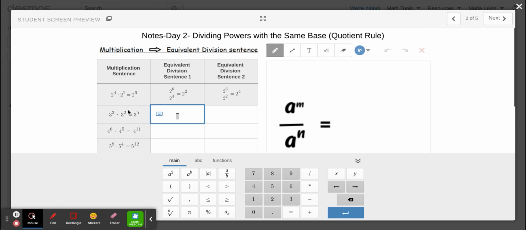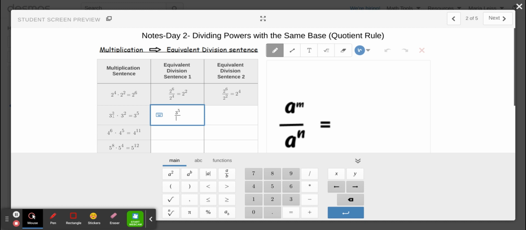Now we're going to pick that biggest exponent. The biggest exponent here is the 5. So we're going to write the 3 to the 5th power. So type your 3 right here. And then you remember yesterday we want this button here to raise it up, and we're going to put our 5. And then click down into the next one. So 3 to the 5th.